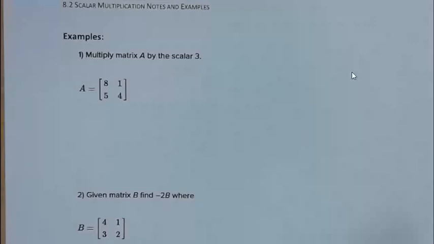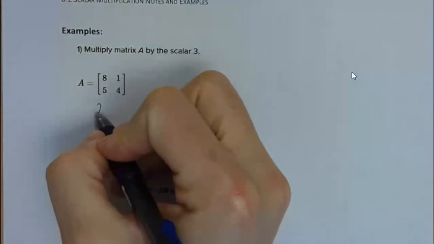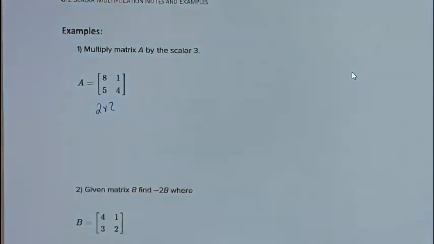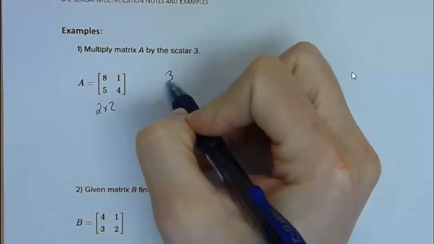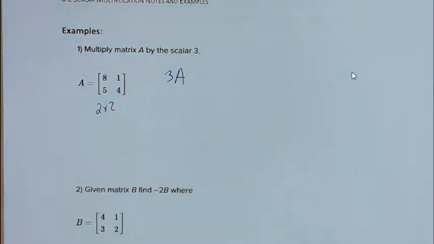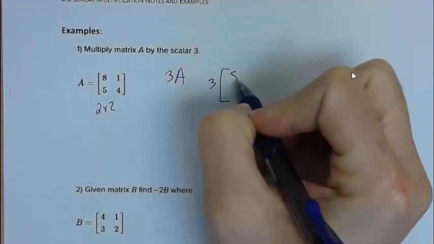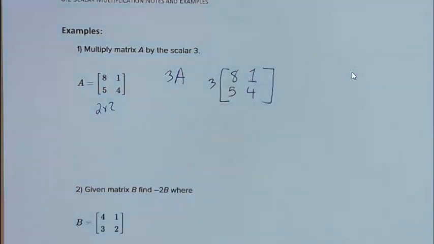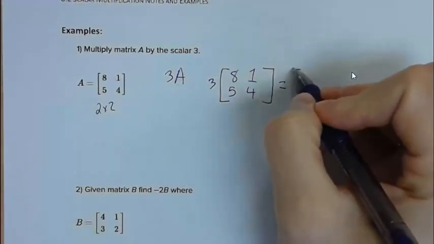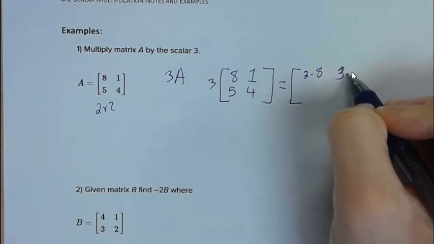In number 1, we have matrix A, and we have 4 elements in matrix A. Remember, this is a 2 by 2, 2 rows, 2 columns. And we have a scalar quantity of 3. So we basically are doing 3 times matrix A. If I would do that here, I would basically be doing 3 times the full matrix. I could write it like that. It's kind of an in-between step. And then the second step would be 3 times each element on the inside.